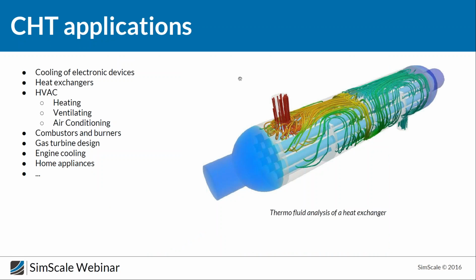Okay, so let's move forward to see what kind of applications are typical of CHT. As I mentioned, there's a long list. I'll mention quite a few, and hopefully over time we have many examples of these in our community. So the first thing that we already saw was the cooling of electronic devices. These devices typically produce heat, and of course the performance is a function of the temperature that they have. So the manufacturers have to define certain methods to cool down these devices, and this is basically what cooling of electronic devices is about.